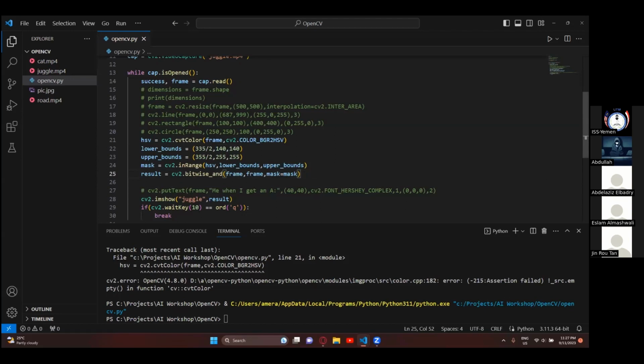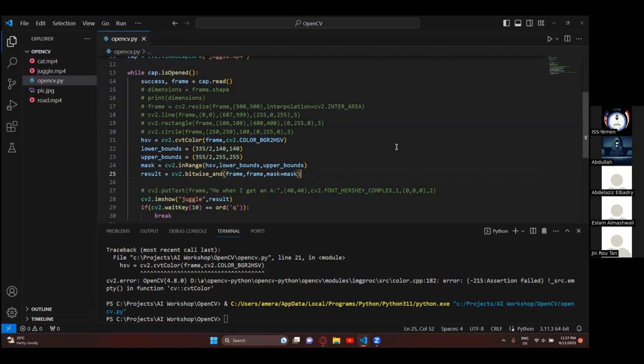Any other questions? Can we put a square on the apple, same as the live detection? A square on the apple. Oh, you mean detect that this is a circle, this is a thing, and then draw a rectangle around it? You can do that. This is what we will do next, detecting circles.